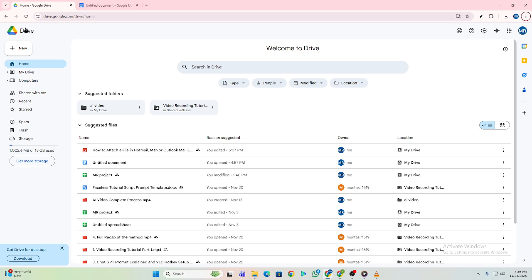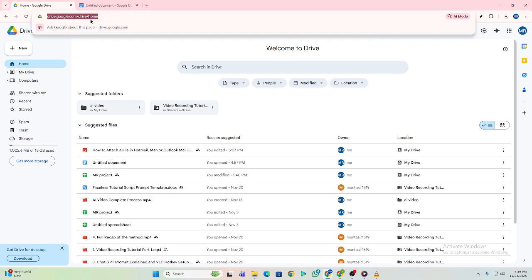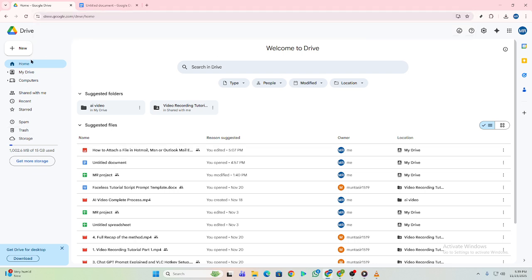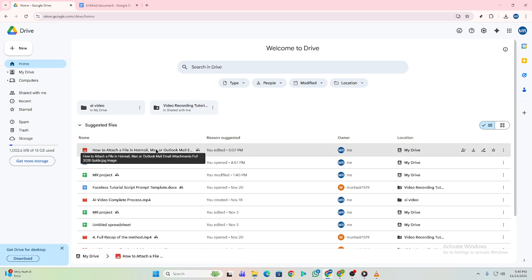First, open up Google Drive in your browser and make sure you're signed in so the homepage loads correctly. Once you're in, click on My Drive to open your main file area where all your folders, photos, and documents are stored. Choose any file or photo you want to hide and open the options for that item so we can work with its settings.